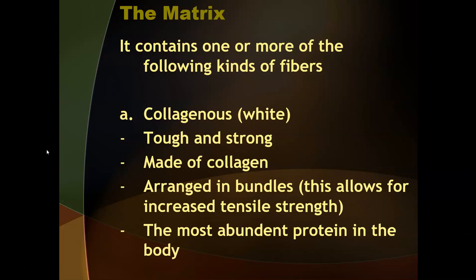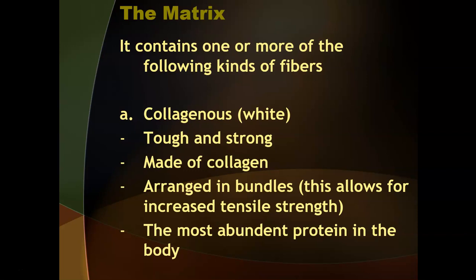Now, I think I may have mentioned this in Clinical Anatomy 1, but the question I ask you is, what does it mean to be tensile? When we say that this arrangement allows for increased tensile strength, what does that mean? It means strength in bending, so there's some bend to it or twist to it. Collagen allows for this because of these bundles and because of this strength. In some cases, such as bone, without tensile strength, the bone will break. So it needs to have some slight bend to it.